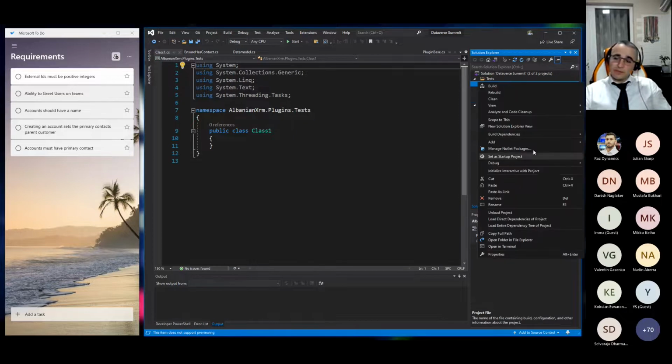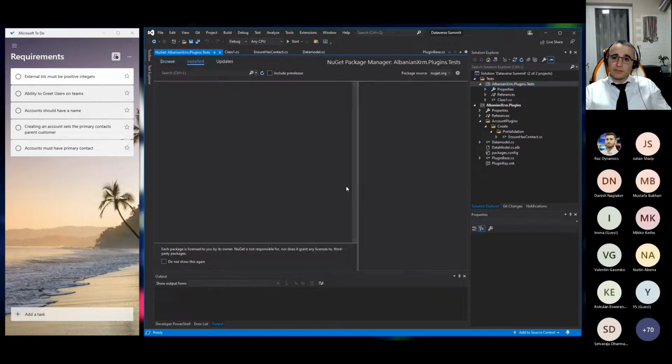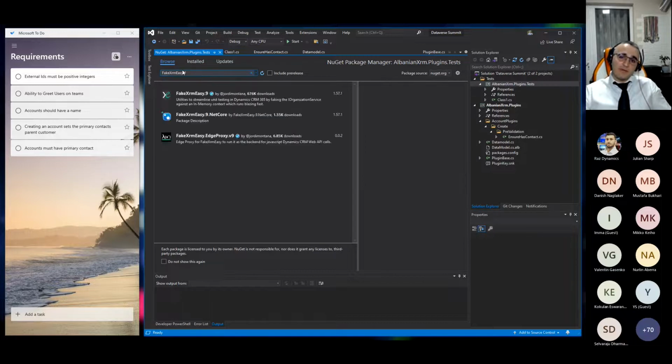So what we need to do in our test project is install FakeXrmEasy as a NuGet package. It has several packages. Since I am creating a plugin for the online version of Dataverse, I have to use version 9. If you want to create a plugin for an on-premise version of 365, there is a package even for that to test your plugins.